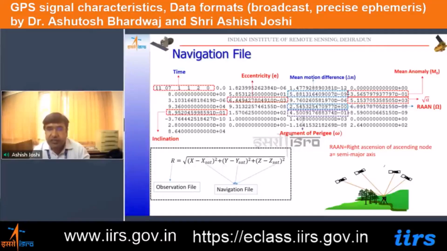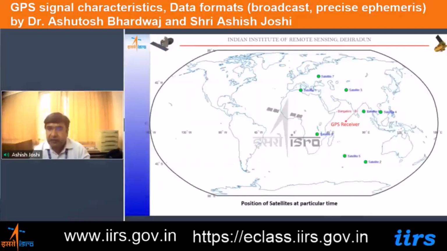So these are some concepts of the navigation file and the observation file. From the RINEX format, we have derived the satellite positions, from a GPS receiver at Bangalore. We plotted in MATLAB the different satellite positions derived from the navigation message file.